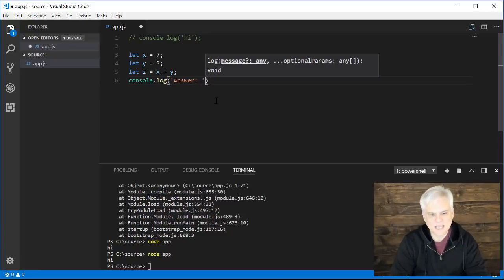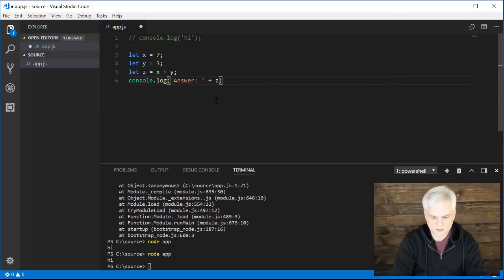I'm going to go outside of that quote. So I'm going to go between the closing single quote and the closing parenthesis, and I'm going to make some space for myself in there. I'm going to use the plus key, or the plus operator, and the letter Z. I'm going to go to the end of the line and use the end of line character, the semicolon. I'm going to save it all.